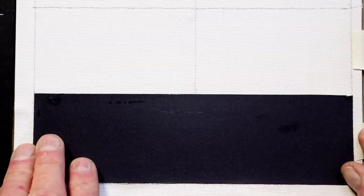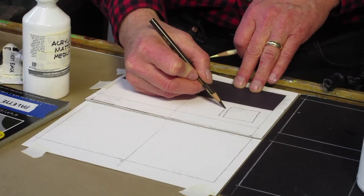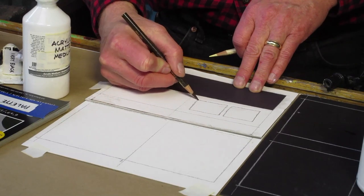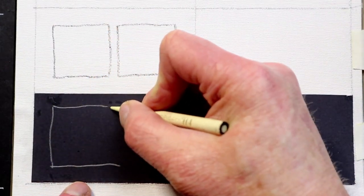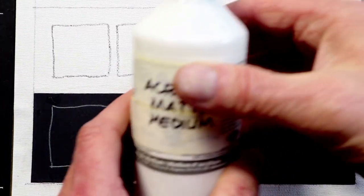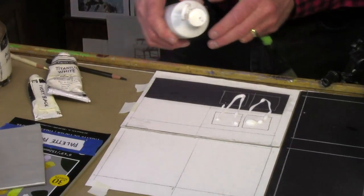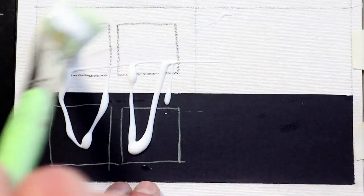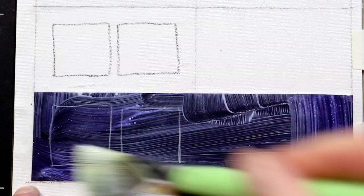What I've got here is a piece of white illustration board textured with a fake canvas texture and some black cardboard below it. Using a regular colored pencil — not water soluble — I'm going to draw two squares on the white board, and then using a light colored pencil I'll draw light squares on the dark board. These will be our areas for transparent and opaque swatches. I want to seal this surface before putting oil on it, so I'm going to use some acrylic matte medium. Squeeze a little on there and using a brush make sure I cover all the areas with a thin layer of that matte medium — just enough to seal it, very thin in fact. Now I can use the oil freely on anywhere on this surface.